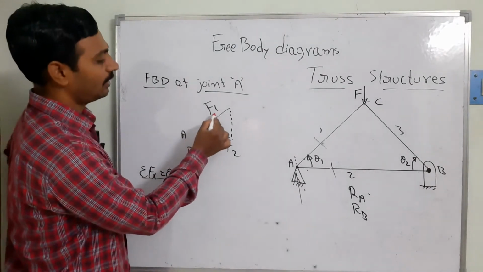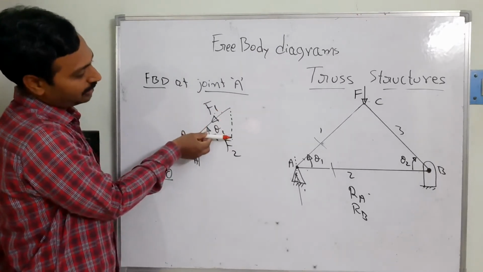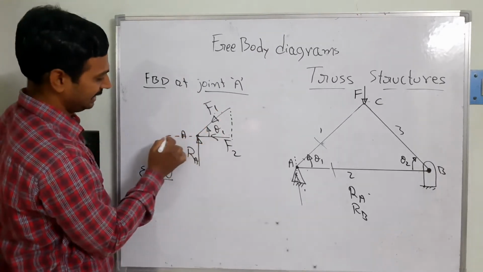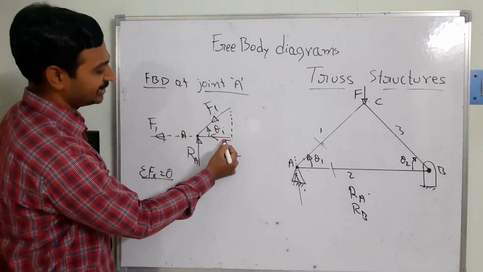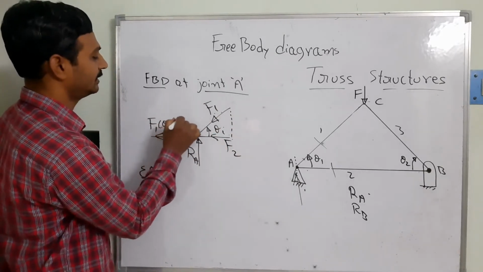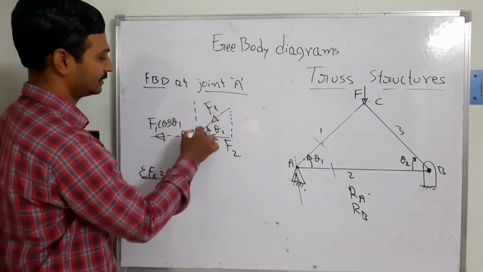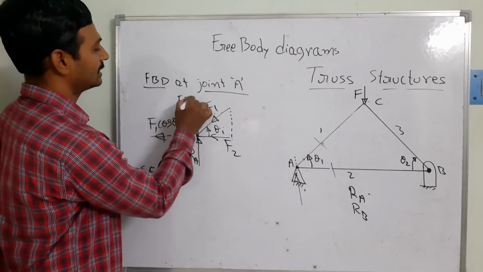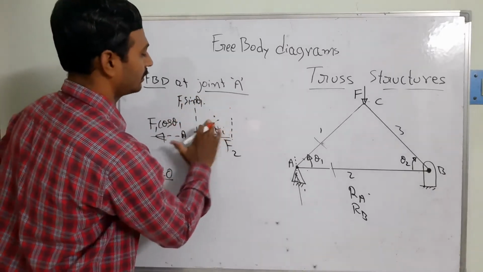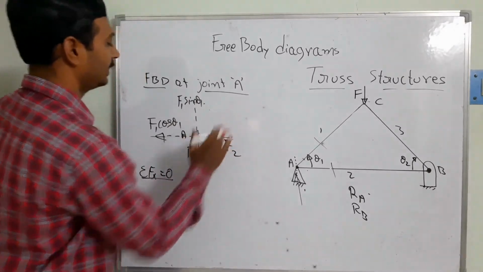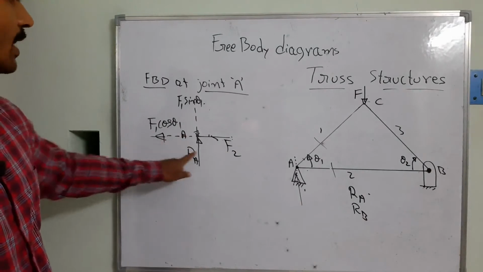So from this equation, what am I going to write? This F1 is resolved into the horizontal. That means this force is resolved into the horizontal, but it is acting in this direction. So this is going to be F1, and the adjacent side is going to be cos theta 1. And one force is going to be acting in the vertically downward direction, that's going to be F1 sin theta 1. So I am removing the force F1. Can you see, I have resolved F1 into two components, one horizontal, one vertical.